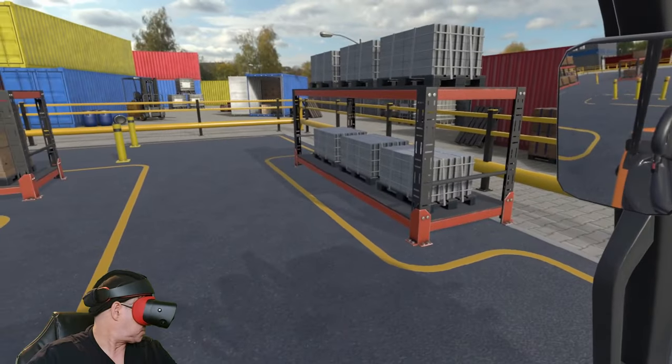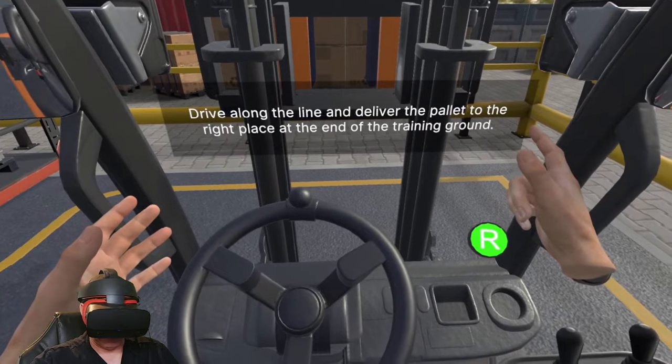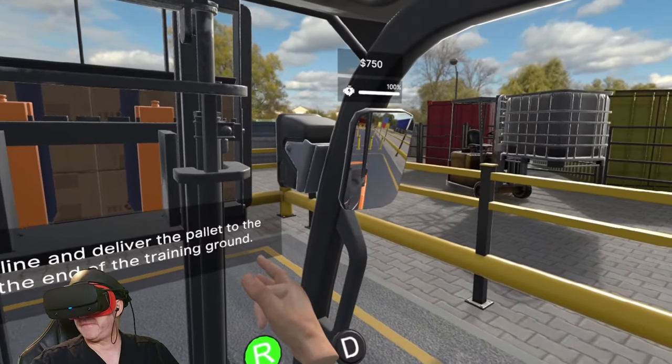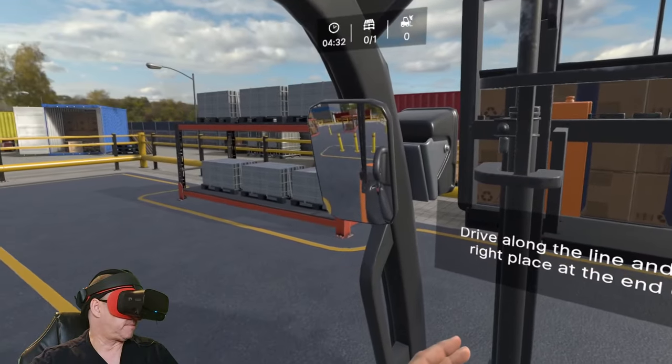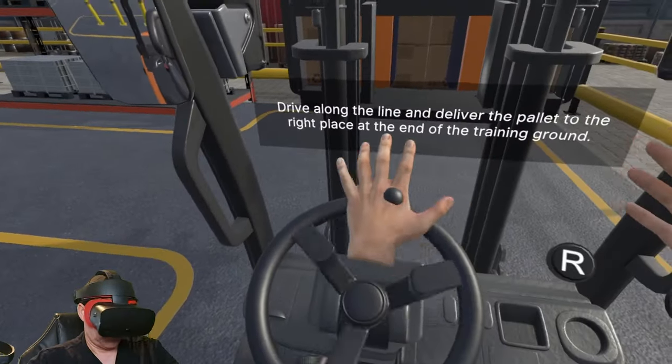So now we're going to turn around here. Let me reverse a little bit. We're going to go back a bit. Use my mirrors to check there's nothing behind me. Drive mode. And we're going around here.